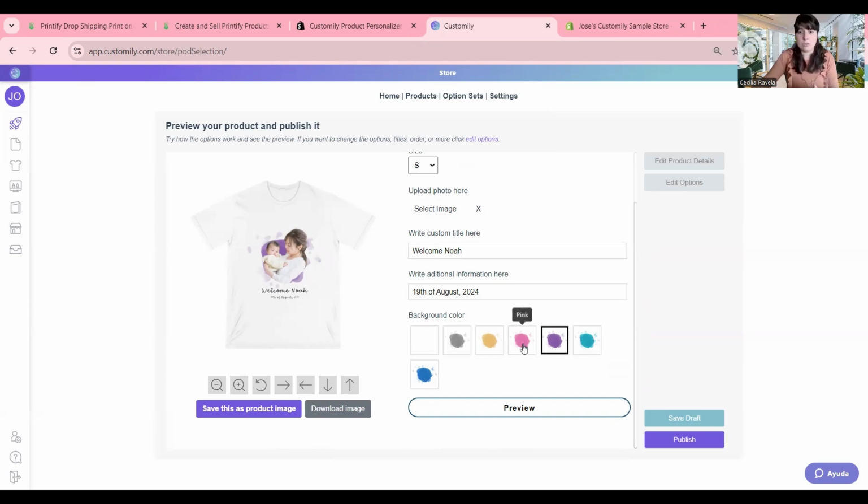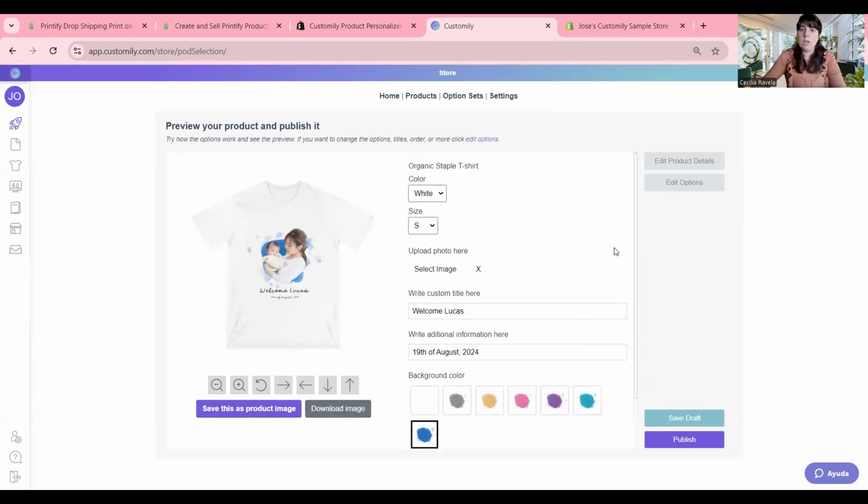Another thing that you can do, for example, is change colors. We can change the names here as well, for example, and download the image. And I'm going to put another one on Lucas, for example, and download. I'm going to show you in a second what I want to achieve here.